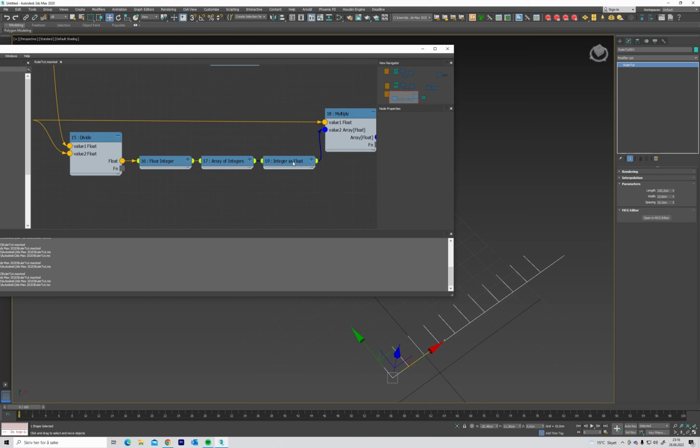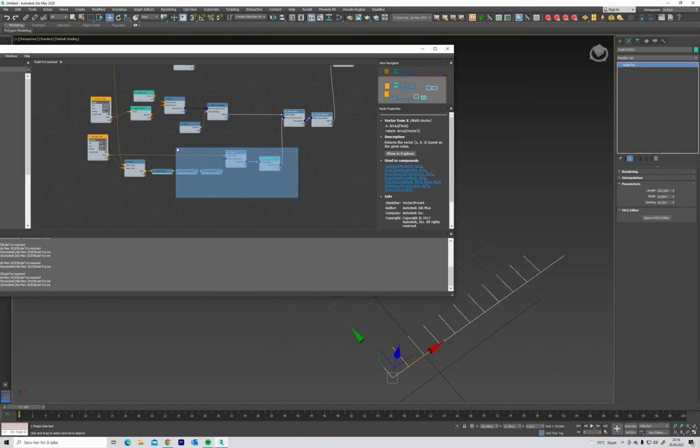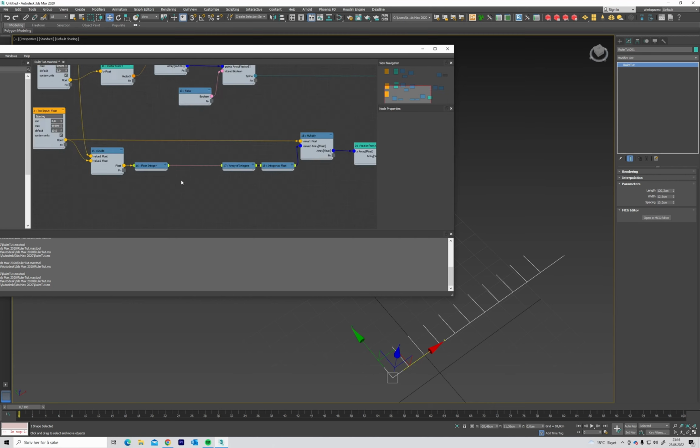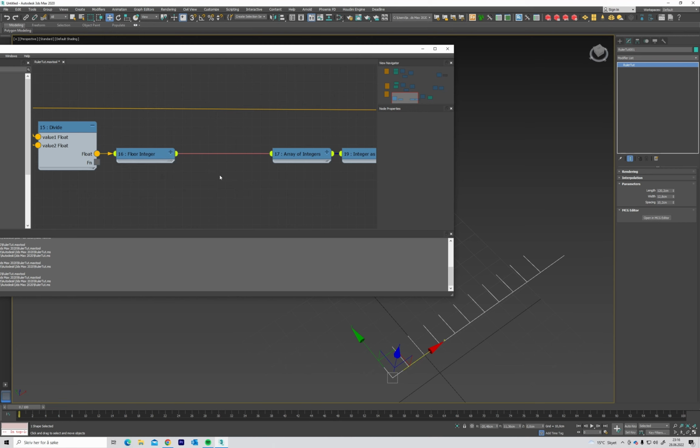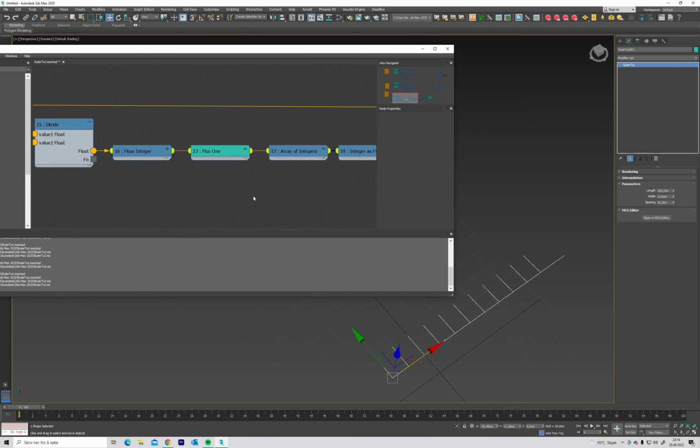So for that we're just going to put a +1 in here. +1. Hold control. Plug in. So that looks better. So if we have 100, spacing is 10.